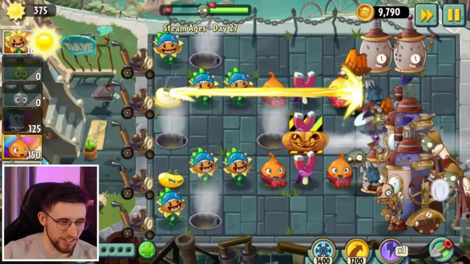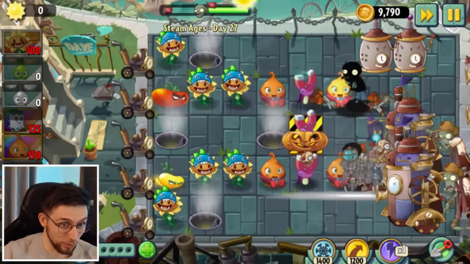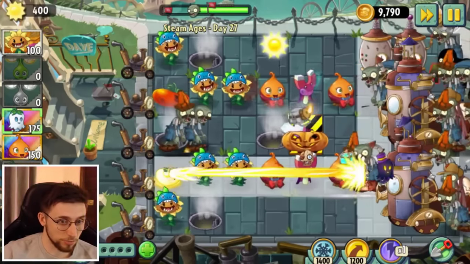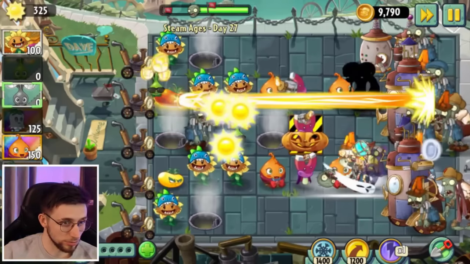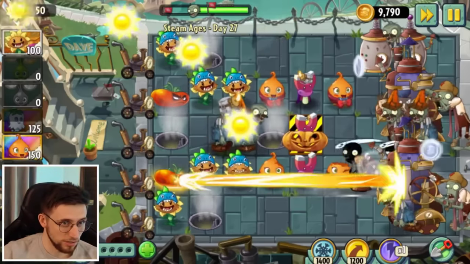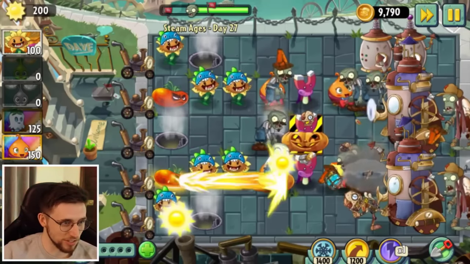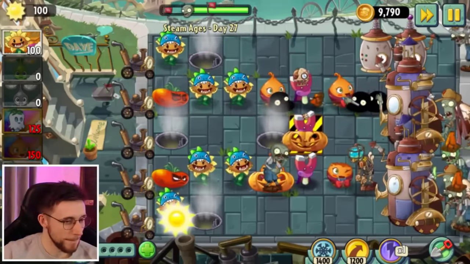Just a bit more sun. Okay. Here we go. I'm surprised how well these sweet potatoes are holding up, actually. They are holding up surprisingly well. Here we go. Upgrade this one. Yeah. Oh, let's even put pumpkins on sweet potatoes. How about that? Make them last even longer.